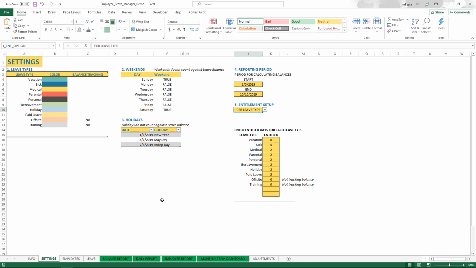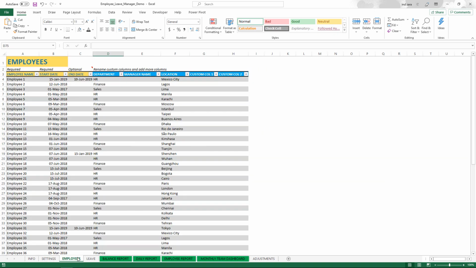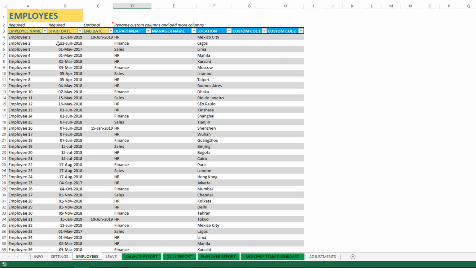This is a one-time setting you do once every reporting period, and then we move into the next ongoing data entry, which would be all the employees and then their start date when they started working in the organization. The end date is optional. If the employee leaves the organization, then put in the end date, otherwise leave as empty.